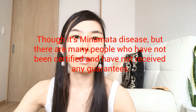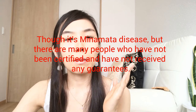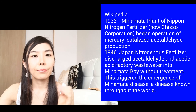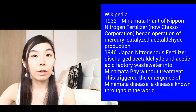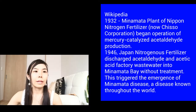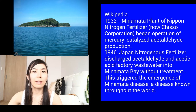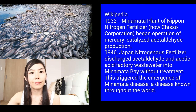In other words, many more people than 50,000 are actually affected and still suffering from that. This is a timeline of how Minamata disease occurred and what has happened so far. In 1932, the Minamata plant of Nippon Nitrogen Fertilizer, now Chiso Corporation, began operation of mercury catalyzed acetaldehyde production. In 1946, Japan Nitrogenous Fertilizer discharged acetaldehyde and acetic acid factory wastewater into Minamata Bay without treatment. This triggered the emergence of Minamata disease, a disease known throughout the world.